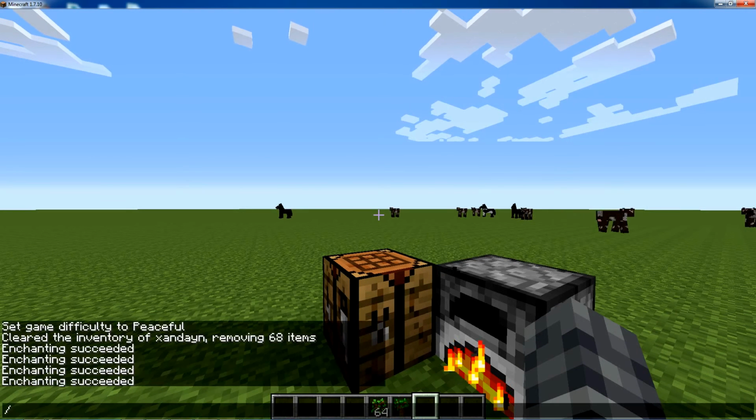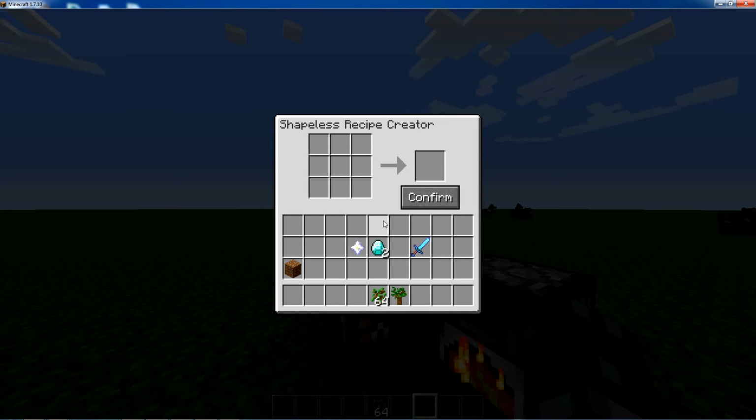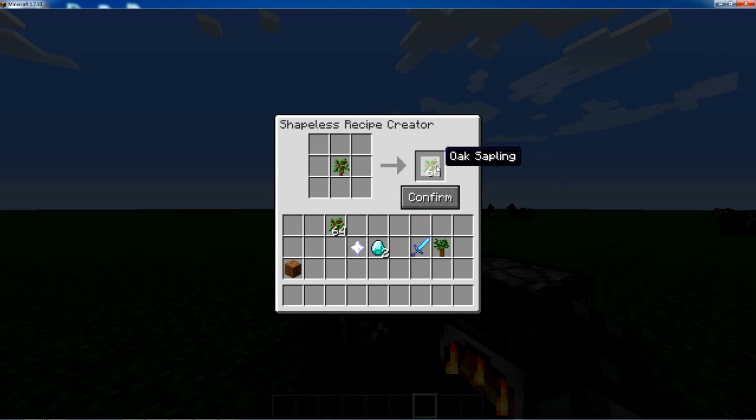Anyways, we have a third type of recipe that we can create currently, and that is the shapeless recipe. This is just a recipe that has no shape. For example, we can put an oak sapling in here and say we want to make it into a dark oak sapling. Now you'll notice that I clicked in here with a stack of 64, but only one got placed in. But if I take this out by just clicking again and click this stack of 64 over here, you'll notice that it puts 64 there.